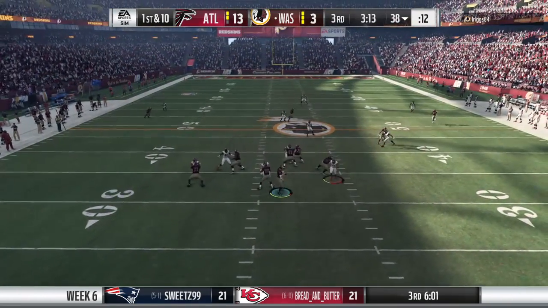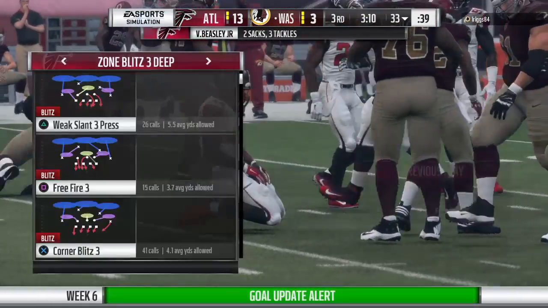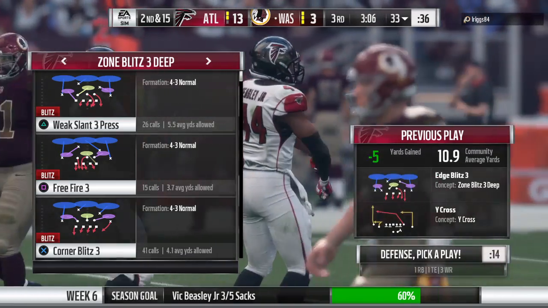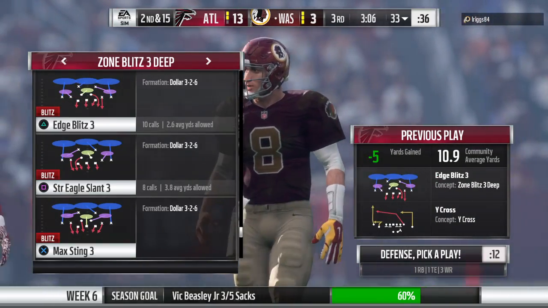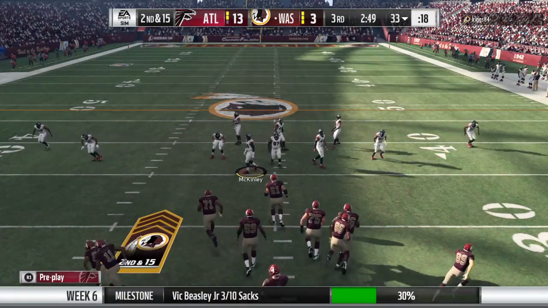Cousins on 1st down. And no escaping this time as he'll go down. They got him for a sack. Vic Beasley in there to pick up his 2nd sack now of the afternoon. So the defense has put them in a tough spot. It's 2nd and long.